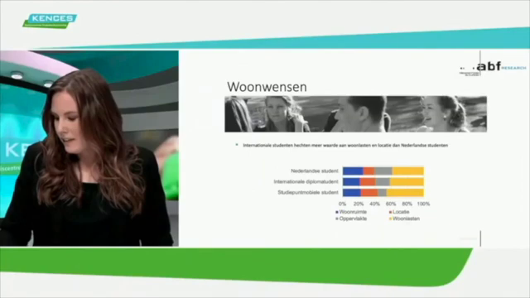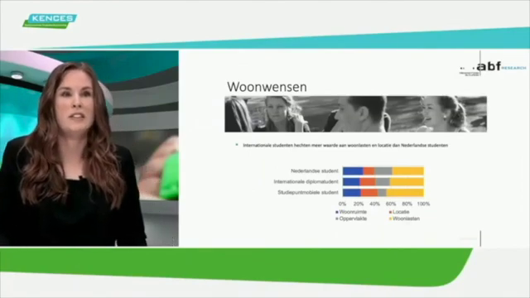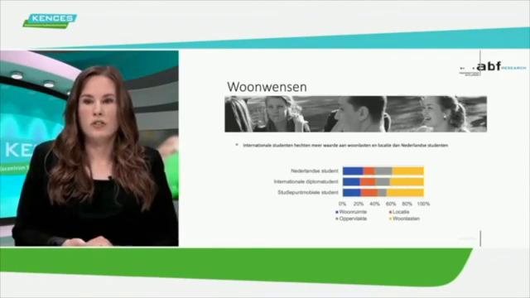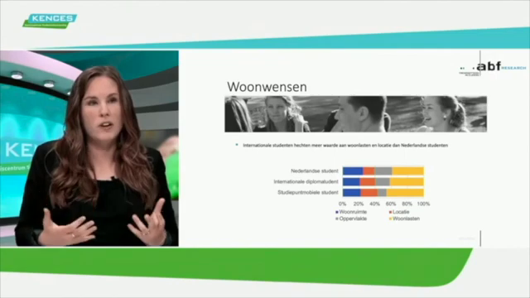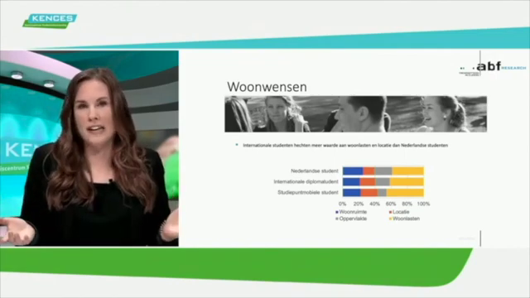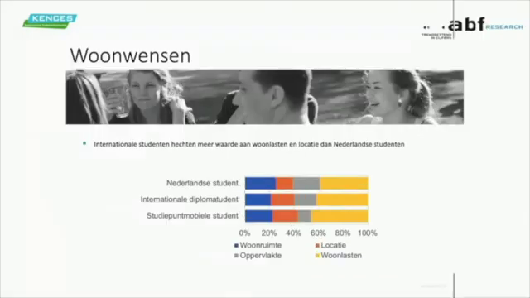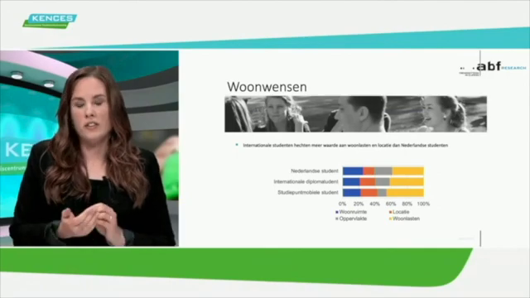De verschillen tussen type student zien we niet alleen terug in die huidige woonsituatie, maar ook als we naar de woonwensen kijken. Dus als studenten op zoek zijn naar een woonruimte, dan houden ze natuurlijk met een tal van factoren rekening. En in ons onderzoek hebben we ons gefocust op 4 belangrijke factoren waar studenten rekening mee houden als ze op zoek zijn naar een woonruimte. Dat zijn de woonlasten, locatie, oppervlakte en het type woonruimte. Dus of ze in een kamer met gedeelde voorzieningen of zelfstandig wonen.